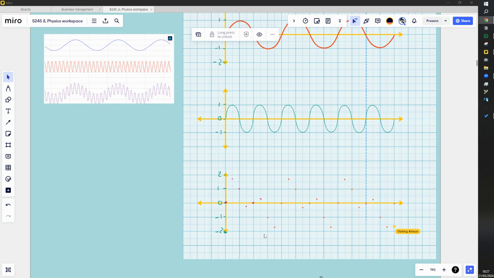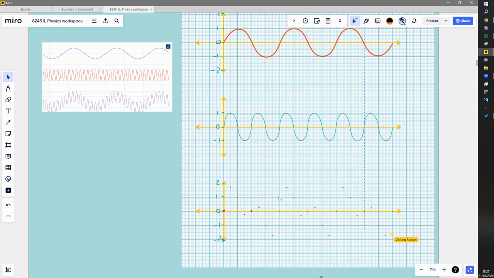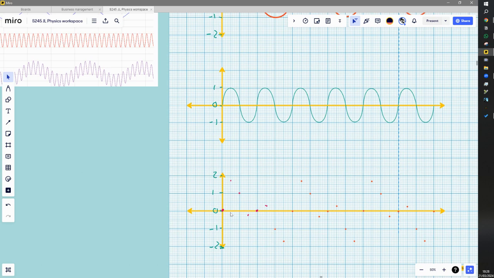Okay, so we plotted them all. We continued to plot them all. We got to around about here, and we realised we can probably predict what the rest of them are, just because we've started to notice how the pattern is repeating itself here. Now, this doesn't look much like a wave at the moment. It's difficult to really work out what it's going to do.